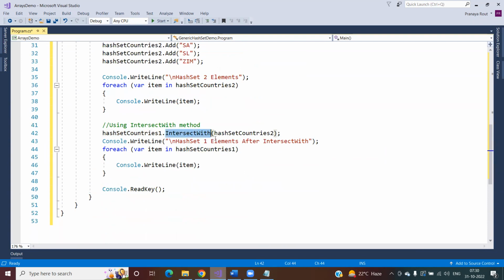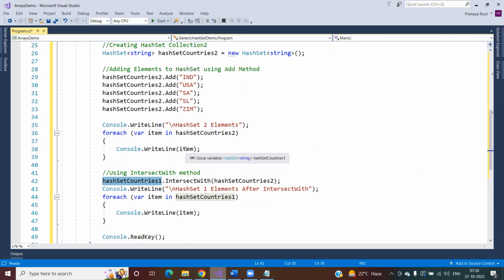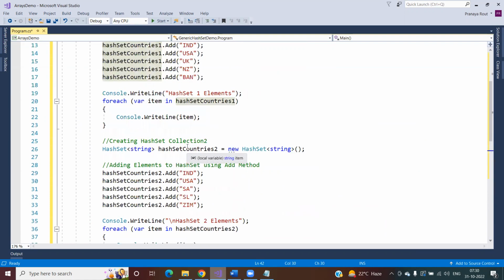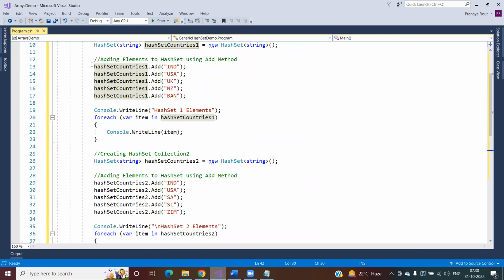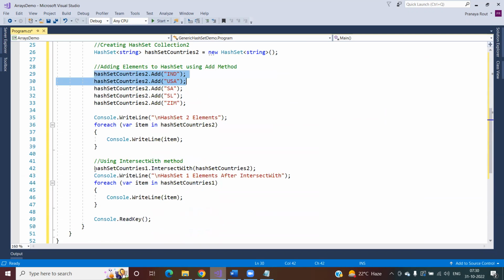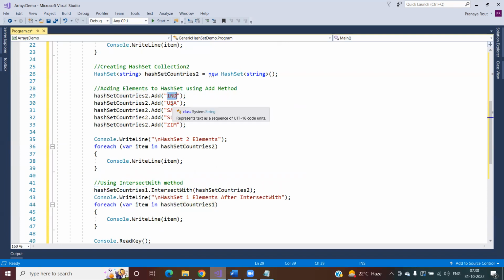Now, when I'm doing this intersect with operation between these two collections, the HashSet country 1 is going to contain only the elements which are available in both the collections. You can see these two elements are available here. So after this operation, country collection 1 is going to contain only these two elements.